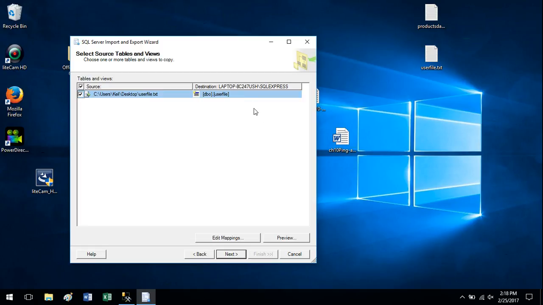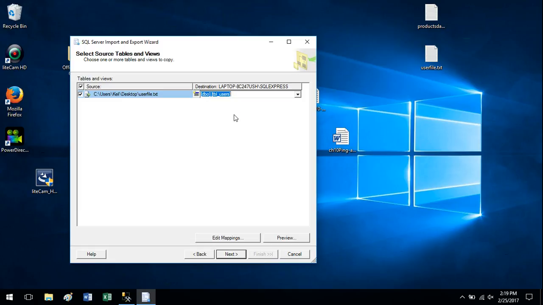So if you want to put it in an existing table, you do it from this screen. It doesn't really say it here, but if you click over here, so here's where it's coming from, the text file, here's where it's going into a new table. So if I click over here, it will let you choose some existing tables in your database. It's not really visible at the beginning, but I'm going to click here and choose an existing table instead of creating a new table. I have one called TBL users that I'm going to put it into.